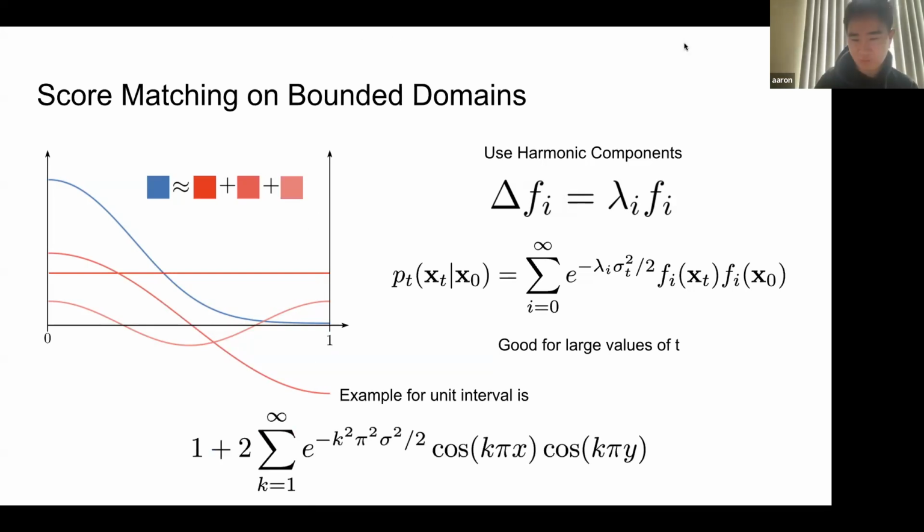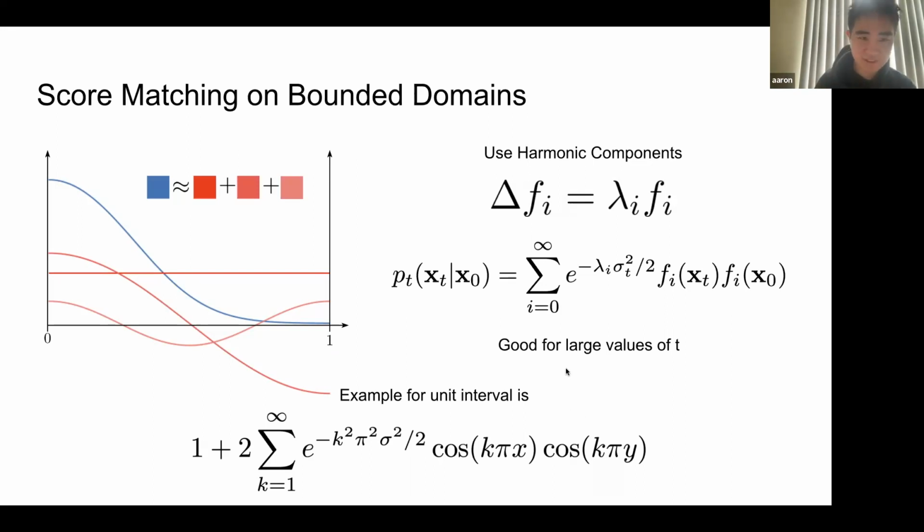This is the more arcane way of summing it up. I think the previous example of doing this reflection and summing up all the individual component Gaussians is a bit easier to think of. But for this harmonic decomposition, at least for the bounded interval, it looks something like this. In this case, cosine of k pi x would be your harmonic functions. We can clearly see that once you take the second derivative, lambda is equal to k squared pi squared. And this gives us our harmonic representation for our score matching function.